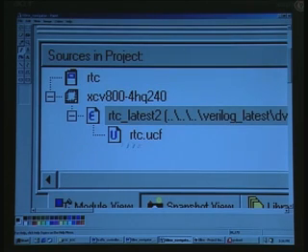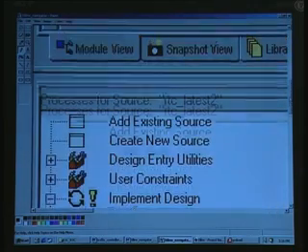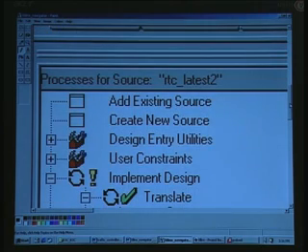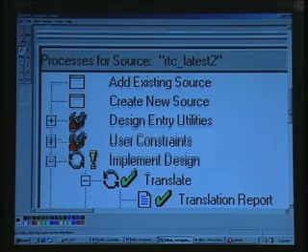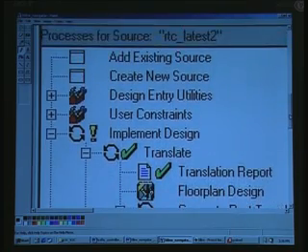You also need a constraint file which is rtc.ucf here, and this is what is presented in the first sources in project window. If you go down, you will see the processes for source, and once again the same project name is indicated here, and you can see only partially here.